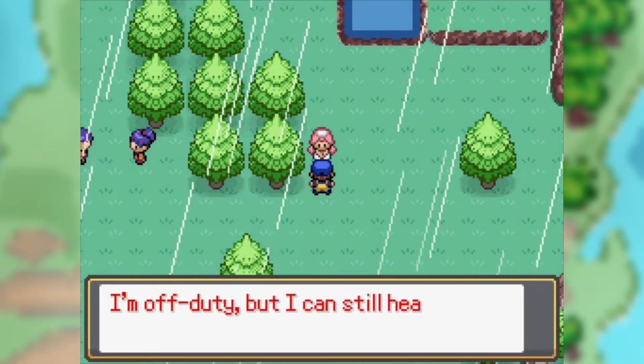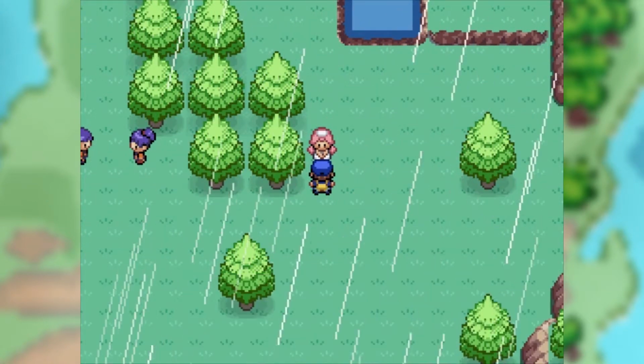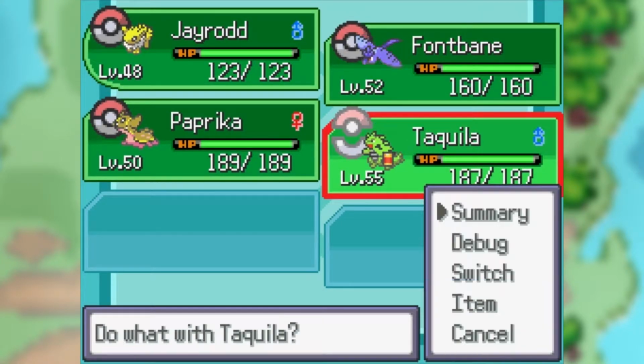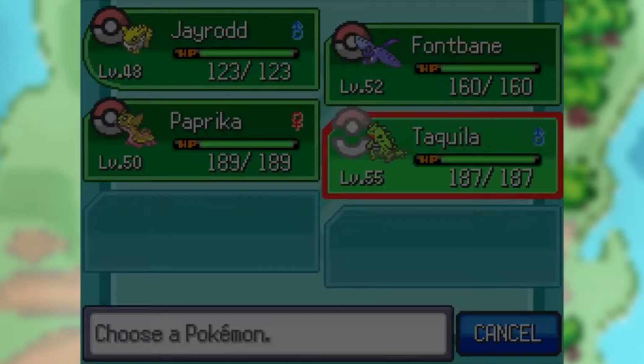Anyway, I'm gonna go and heal. And then I'm gonna remove the Experience Share from Tequila because Tyranitar at level 50 whatever does not need it anymore. Alright, so do I want to give this to someone else? I don't really want to give this to someone else. I'll just take it for now.